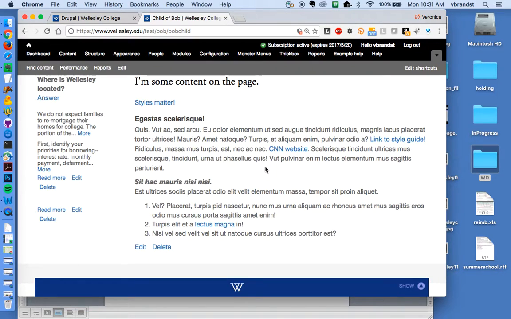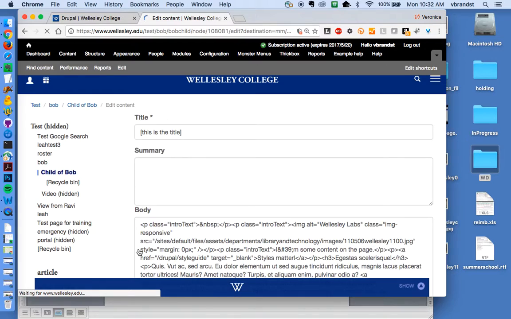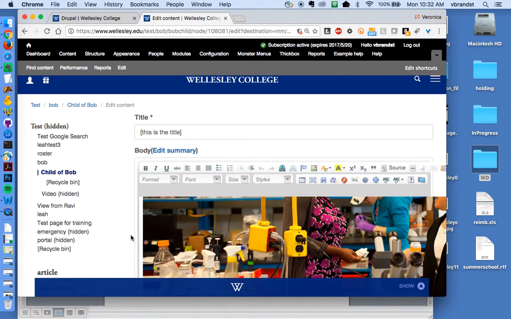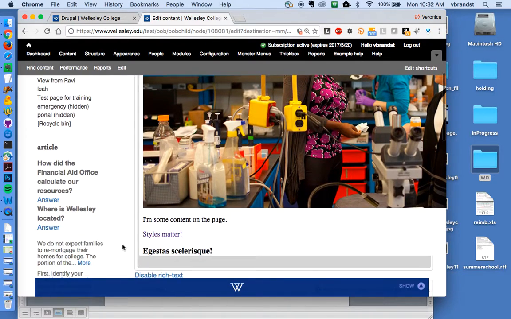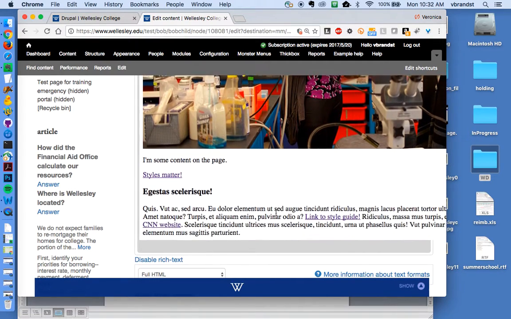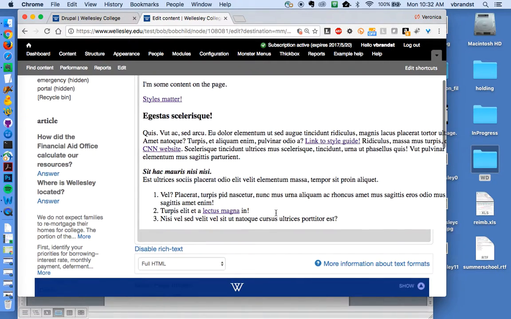So just a word about that. You can see that this item's name was styleguide.pdf. If I go in and edit, let's say you have a PDF that you're editing every semester, let's say it's a calendar.pdf. One of the really nice things you can do to save yourself some time and effort is to pick a consistent name for that style guide.